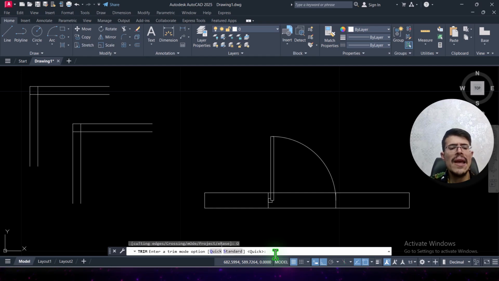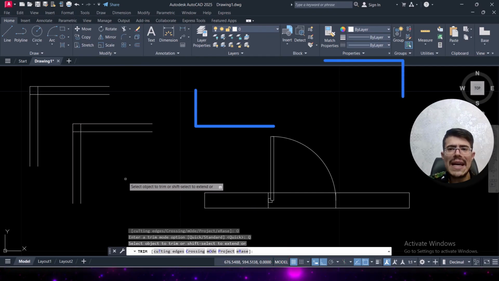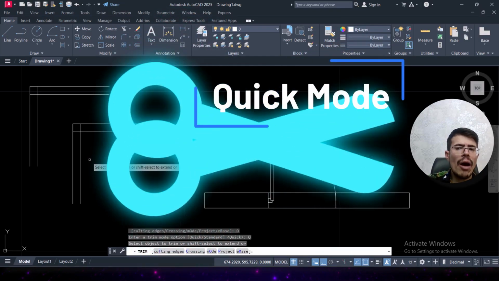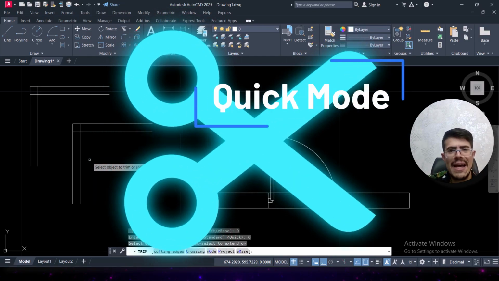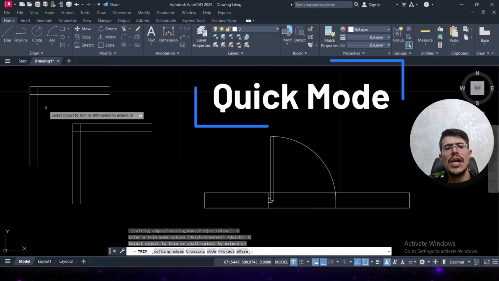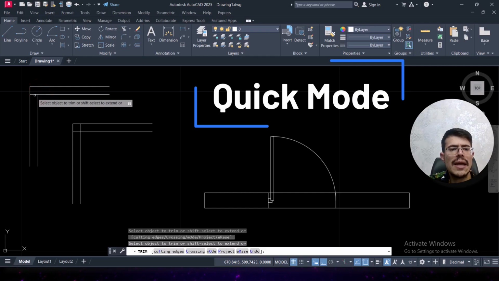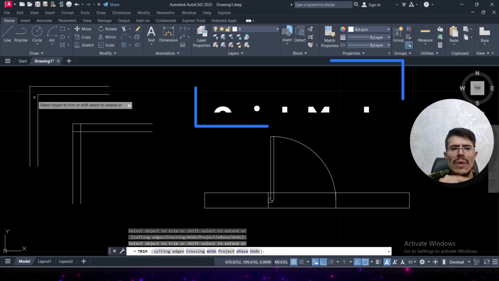Now let's see them. As you see in here, my model is in a quick manner. I can directly come on the parts that I want to delete. It means that with trim, we delete some part or some portion of an object. Now I come to this part, you see intersection of two walls, and these two lines are extra. For deleting them, I can left click on this part and this part. It's done. This manner is a quick manner and it saves your time, but in some parts that we need accuracy, working with them will have some errors in our working process.